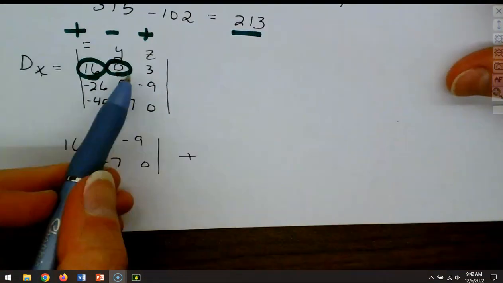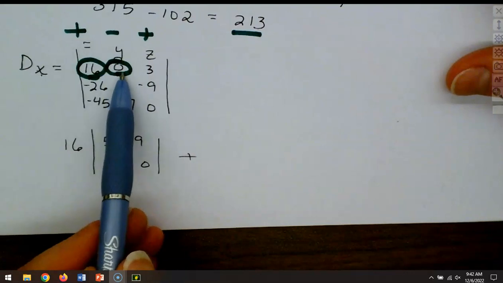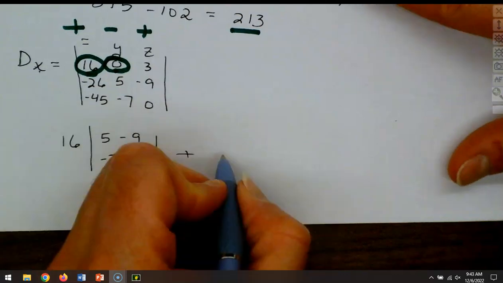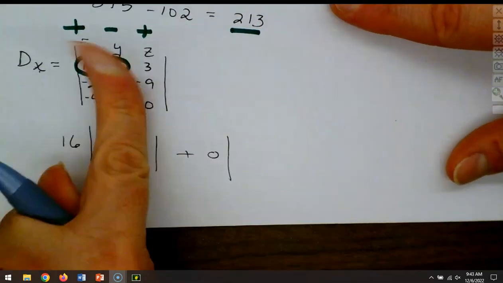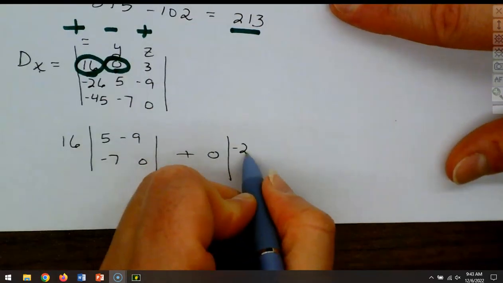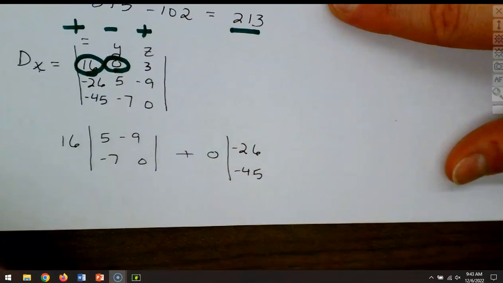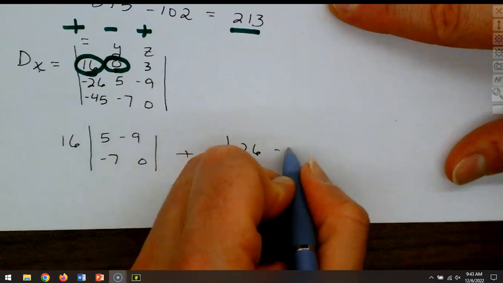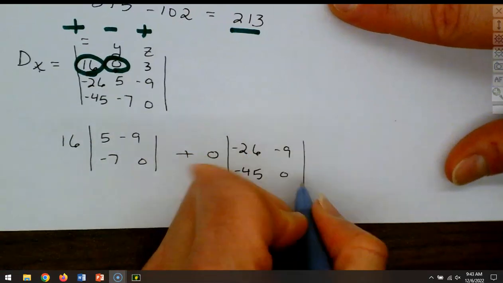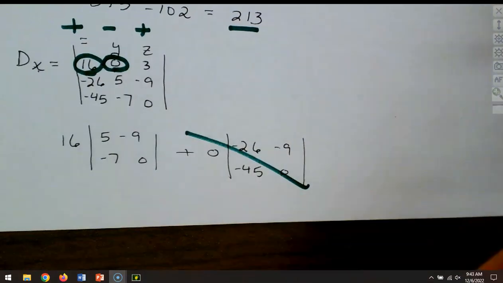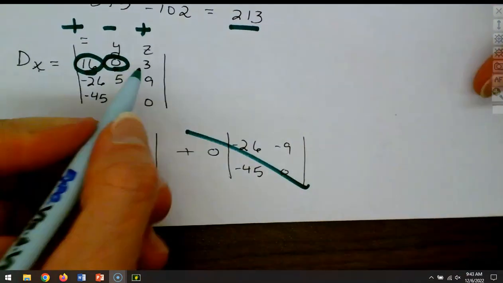Now, this piece I'm not even going to bother writing down, because it's a 0 there. Just so we don't lose it, I'll go ahead and write it down, but it doesn't matter. We're not going to break it up. Why not? Because 0 times anything is still what? 0. So we don't even need to worry about that. That's gone. That's why we use zeros. Anytime you have a 0, it makes your life a lot easier.